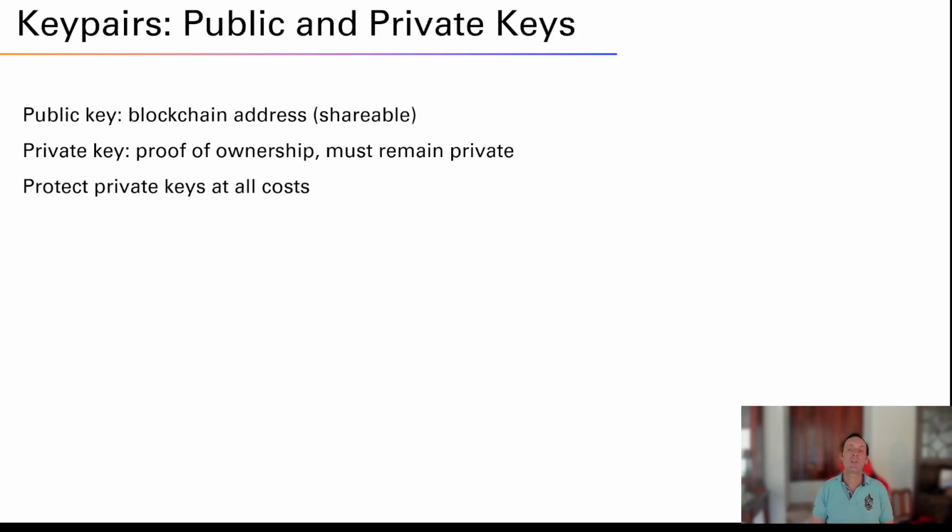Private key. This is effectively the proof of ownership over the account that corresponds to that public key. So they're linked, the public and private keys. The private key, as the name implies, must always remain confidential because it's what gives you access to your assets. If someone gains access to your private key, they effectively control your account, and they can take your tokens.